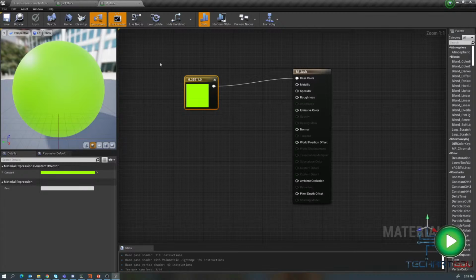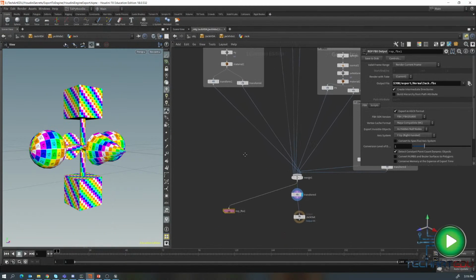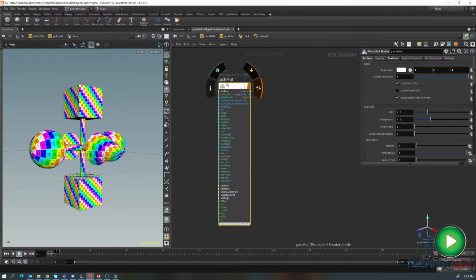Now, what we have to do inside of Houdini is, with this material, which I called jackmat, you have to call your material inside of Houdini the exact same name.